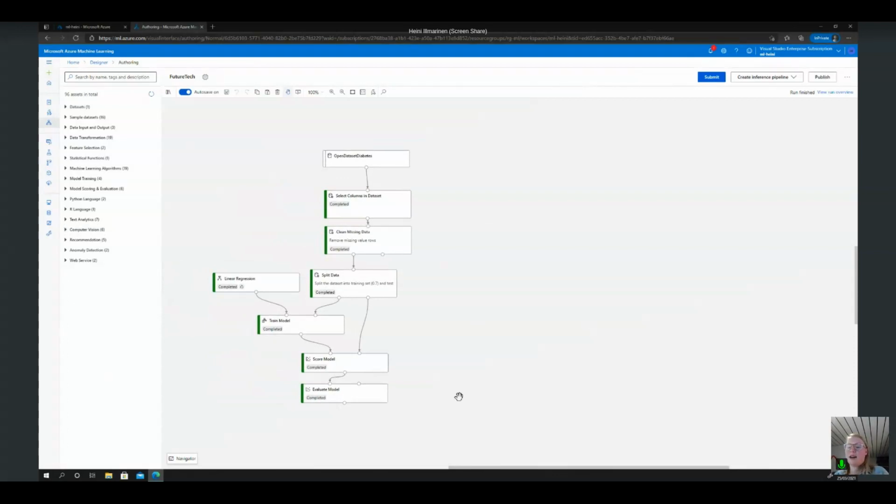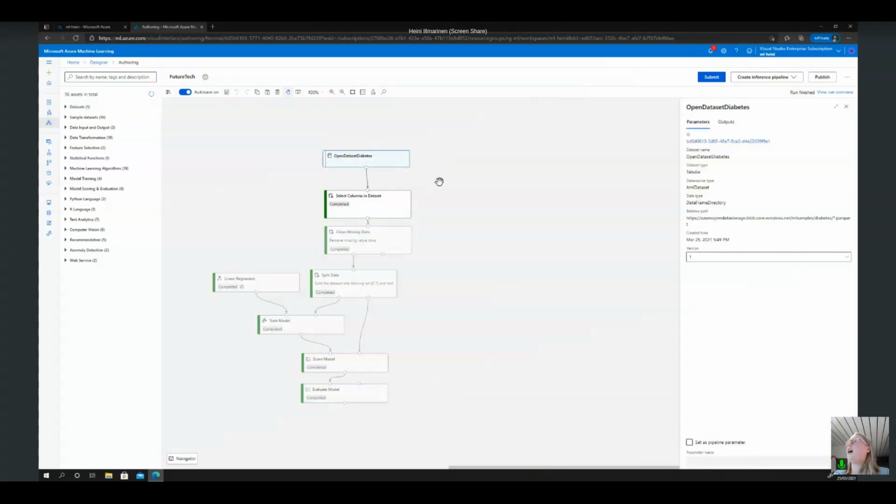In this machine learning designer experiment that we have here, we are working with an open data set, which has diabetes data in it. And so whenever we work with any data, we first, of course, need to start by understanding that data. And so within the designer, the nice thing is that we can take a look at the data that we have available.